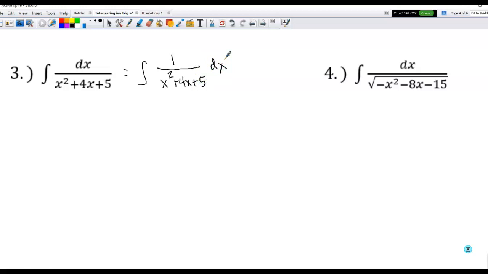This trinomial does not fit either of the forms above. Long division is not going to work because I have nothing to divide into. U substitution, the only thing I could do would be let u equal x squared plus 4x plus 5. du is equal to 2x plus 4. That ain't happening. None of that is in the problem. So U substitution didn't work. Some people might try to use the power rule on the denominator. That would be silliness.